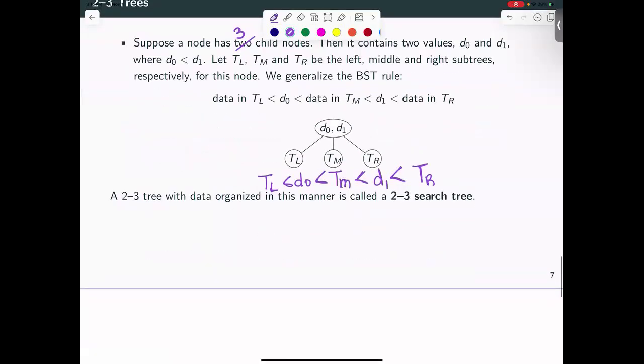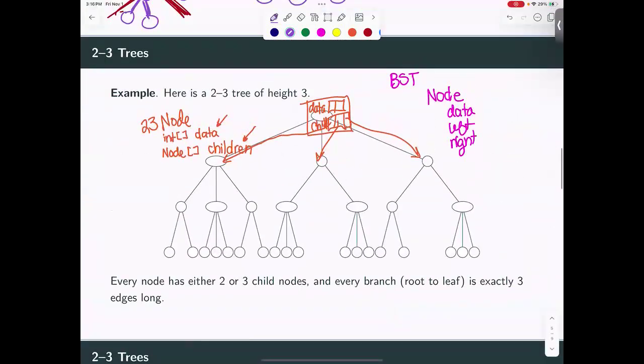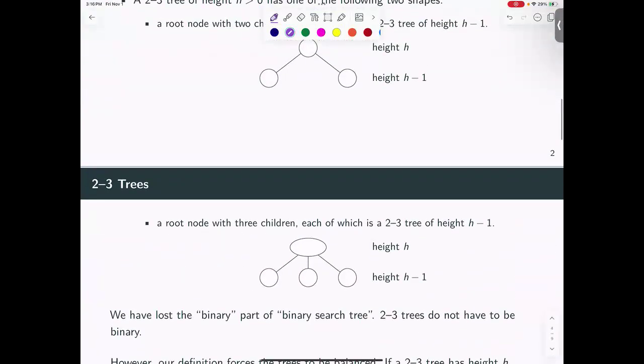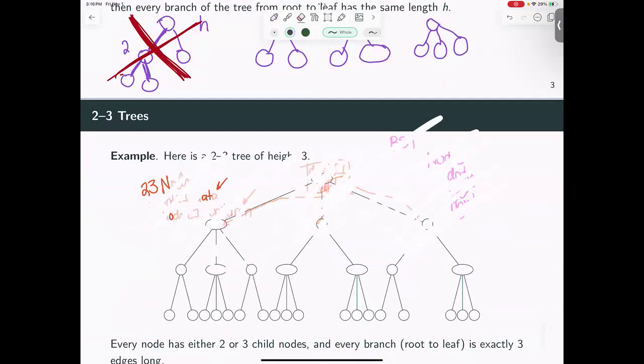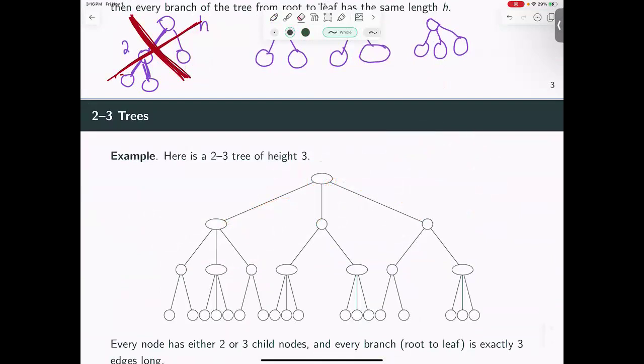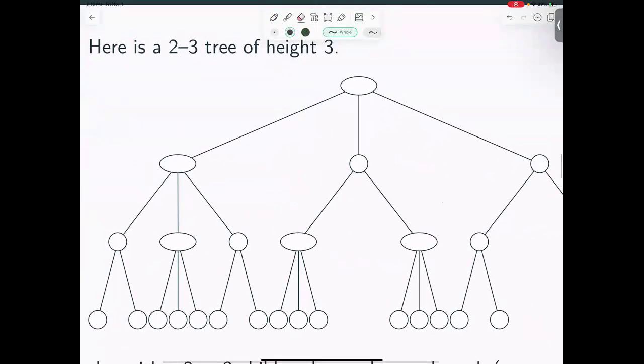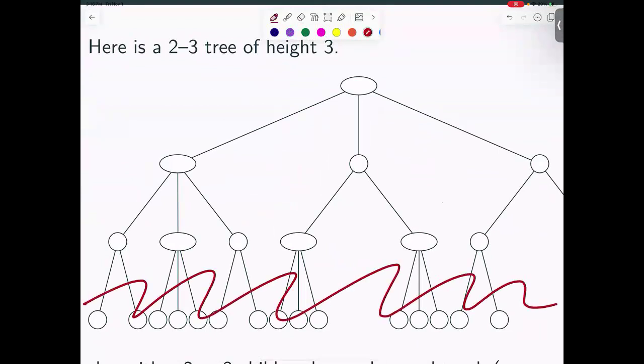Let's go back up here for a second. I want to have a little bit of a bigger tree. Let's look at this one for a minute. Let me just delete all this. Okay, so if we're just going to look at this and imagine none of this is here, because this is going to be too big of a tree otherwise. I know that this has a single piece of data in it.